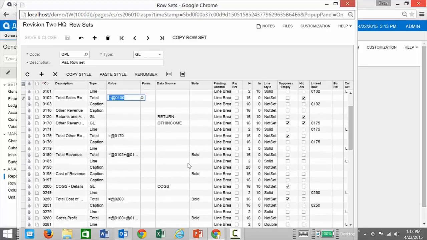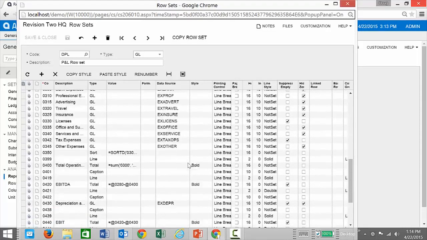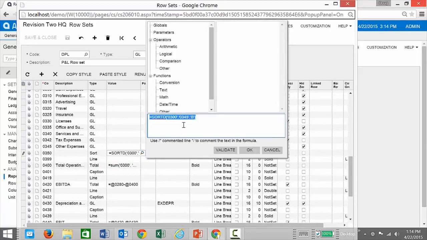So those are the basics of creating an actual row set. There are other new techniques that we've added in 5.0. You'll see here there's the ability to sort rows. If you need to sort a particular area so that your largest numbers appear first, we did a sort descending. So that's sort D. You pick rows 300 to 345, and B stands for the column that you want to sort. We'll get to the column sets in a second.